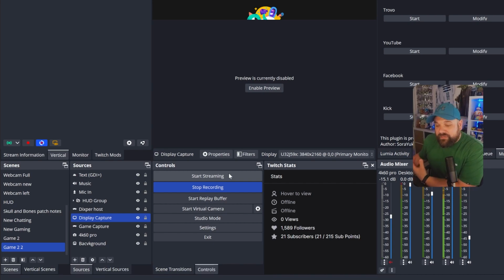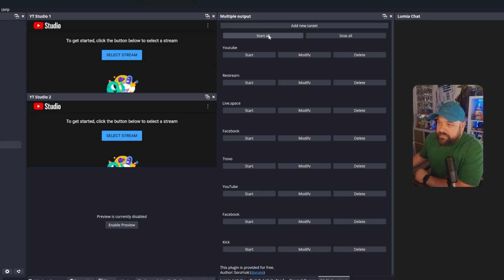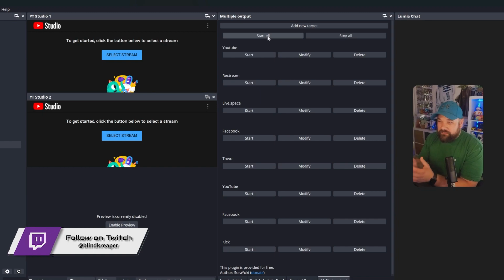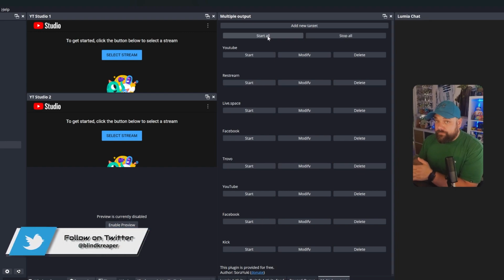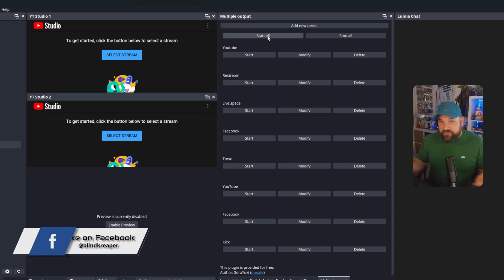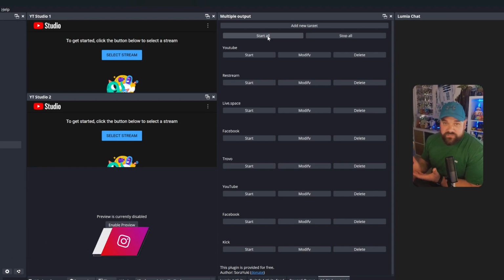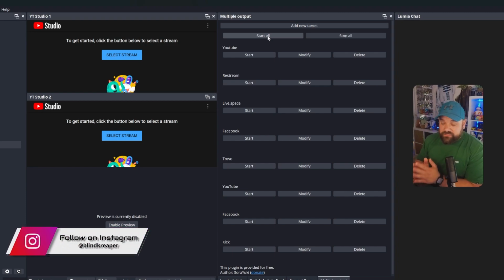Once you've done that, you can head over to the plugin itself and click on Start All if you just want to go live on all of the platforms. With YouTube and Facebook, if you haven't selected automatic live, I think it is, then as soon as it receives the feed from OBS, it goes live. Then you'll need to go to those platforms and hit the Go Live button separately. Kick will go live straight away. Twitch obviously will go live straight away. Now there are lots of other platforms you can go live on, such as Livespace, etc. It's all the same setup as Kick and Twitch. You don't need to worry about scheduling streams on those ones.